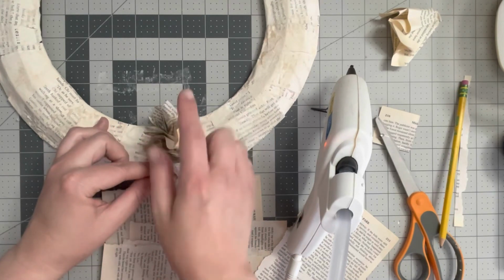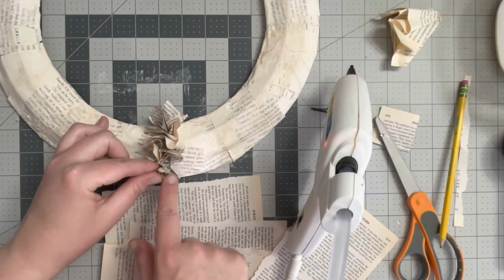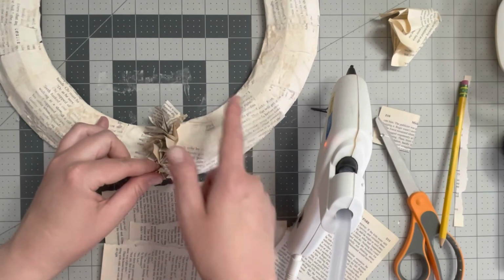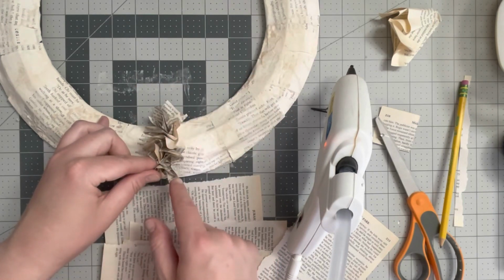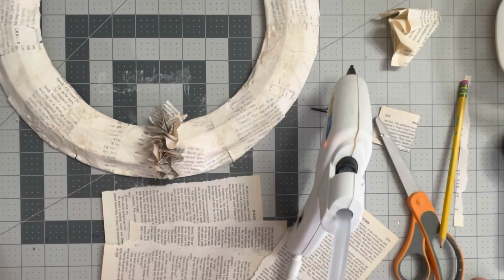So I just go from the inner edge all the way to the outer edge. And then keep going, keep going, if you want to fill the whole wreath with your squares. And that is how I make a book wreath.